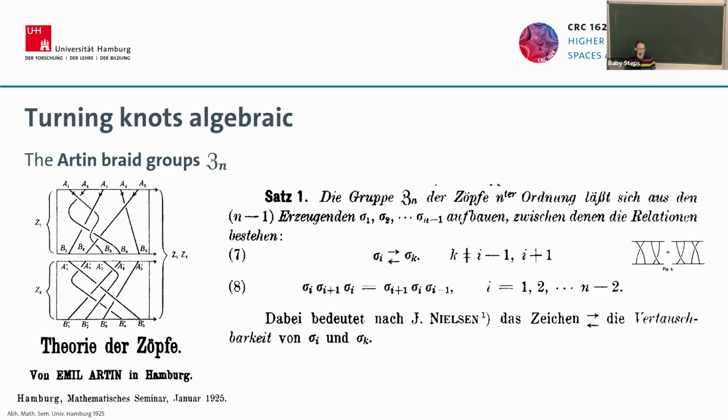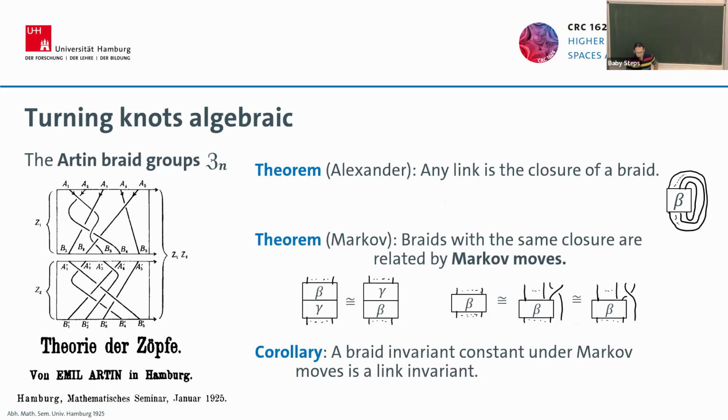But they're also related to knots and links. And this connection has two components. The first one is a classical theorem of Alexander that shows that any link can be represented as the planar closure of a braid. Consider a braid drawn like this. I draw it in this little square, and then I close it off in a planar fashion by adding some strings, connecting the top endpoints to the bottom endpoints through some untangled strings on the outside. This way we can obtain every link as the closure of some braid.